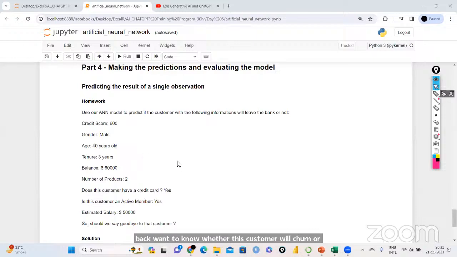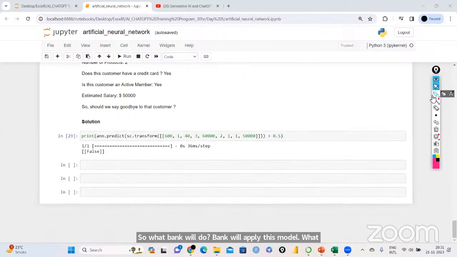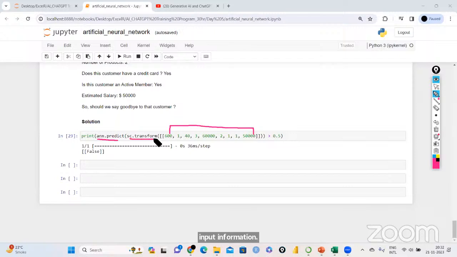So what will the bank do? The bank will apply this model over this input information. See here, we are just applying this model for prediction purposes over this input information. And then obviously you need to apply the normalization, because our model understands normalized data.